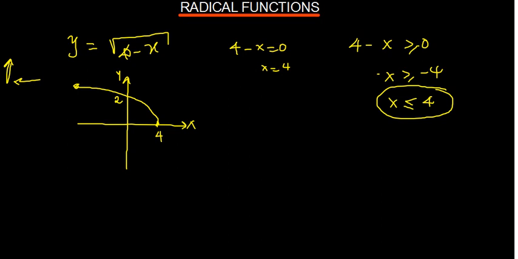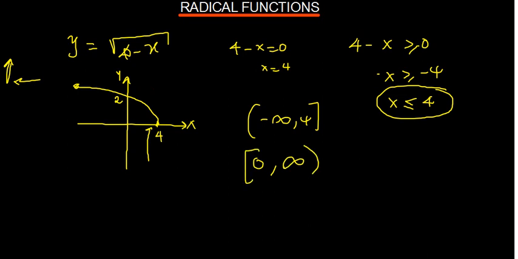That is what we are able to see here, x is 4 and less. We can also write that from negative infinity up to 4, like that. That's the domain. The range for this one, you can see that the smallest y value still is 0. And then the highest y value, going up, is still positive infinity. So it will be 0 comma infinity.